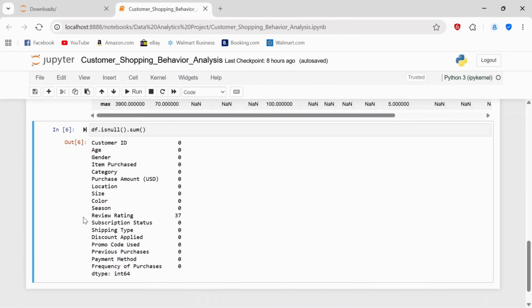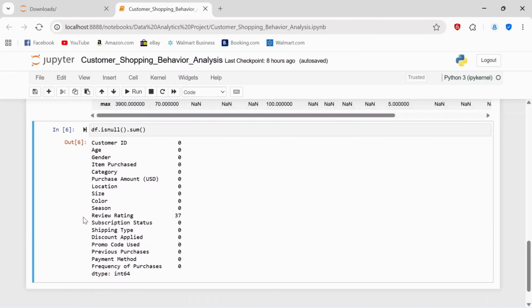Now what a common beginner will do here is just fill all the missing ratings with the overall median of the entire column and move on. And yes, that technically works, but it's not the best practice. Why? Because ratings can vary a lot depending on the category. Clothing category can have different review rating than footwear category. Now, if we just take the overall median and fill it everywhere, we're basically forcing clothing items to get the same review ratings as footwear items, and that can introduce bias into our dataset.